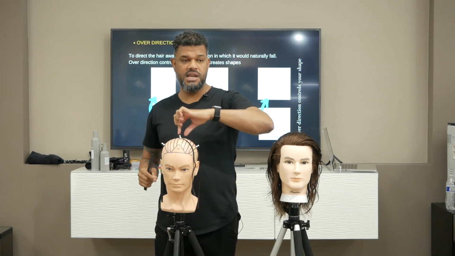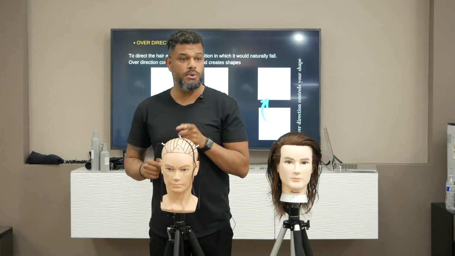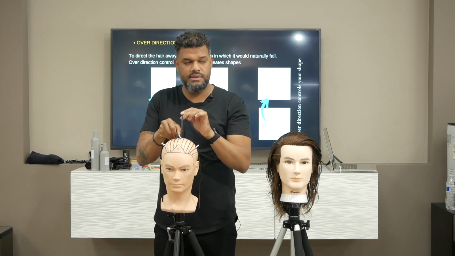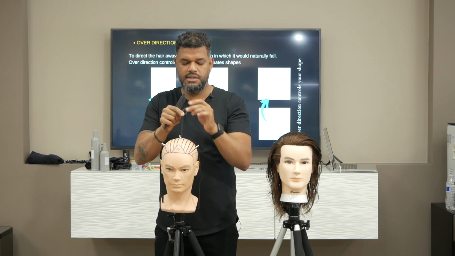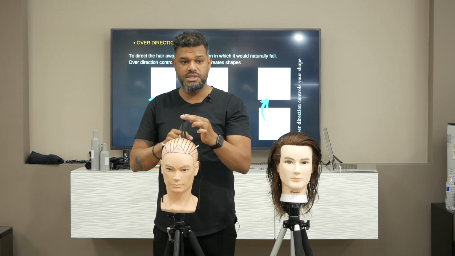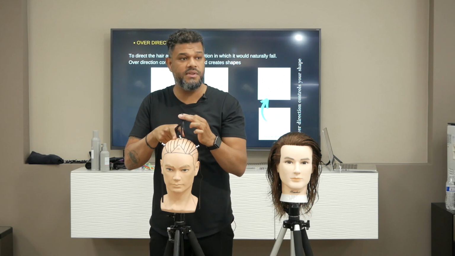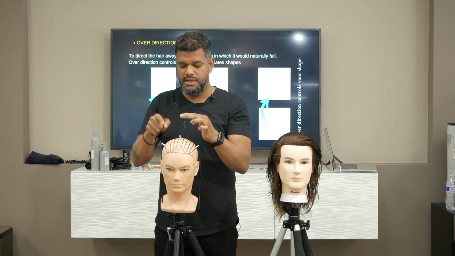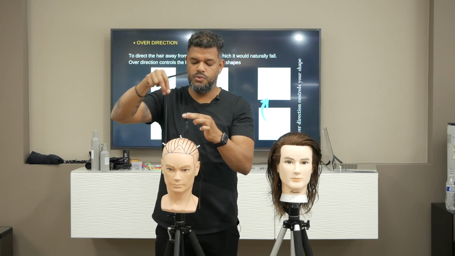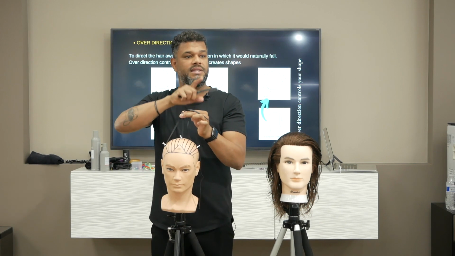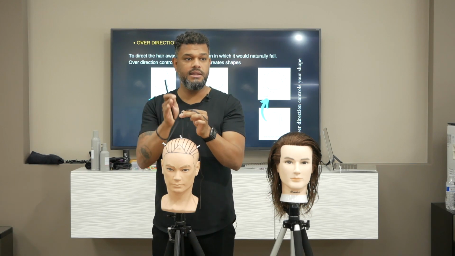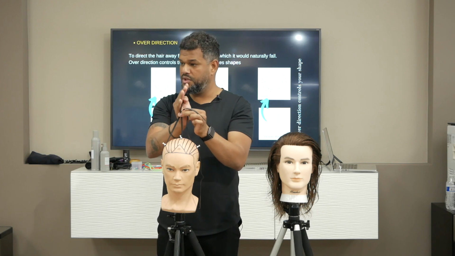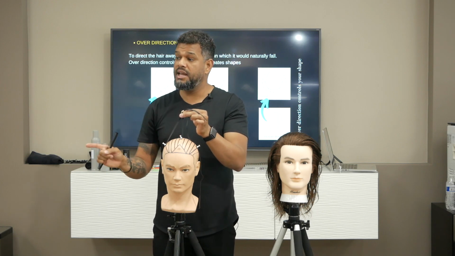If I cut my first section here on area number 1, and my next section will come and I cut here. My next section, area 3, will come to the first. 4th will come to the first. 5th, which is this one, will travel to here. This is overdirection. When you have a guide, when you cut the length, all the other sections will come to the first. But overdirecting the hair could be a little different.